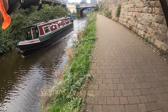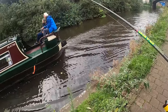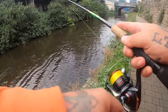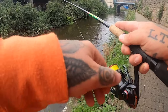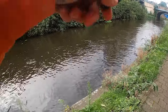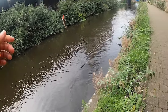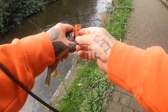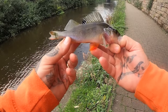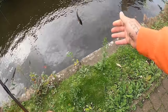Continuing down, I was concentrating on the bushes on the far bank as cover. Something quite interesting: just before I caught that Zander, you might notice the water was coloured up as if a boat had just been through - which it had. Very often when boats come through they cloud up the water, and I think that gives fish a little bit of confidence to feed. As soon as the boat passed I cast straight into all the muddy water it left behind and bang, had a fish. It's no different to any other cover - same as bridges, same as overhanging bushes. I'd had quite a few casts with no fish, but as soon as the boat stirred up that silt and gave those fish a little colour and cover, a little perch moved out and had a go. Patterns are very important.